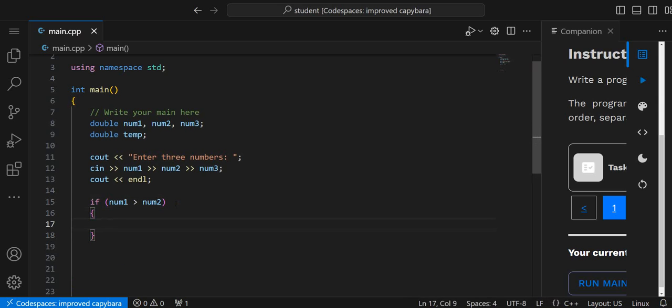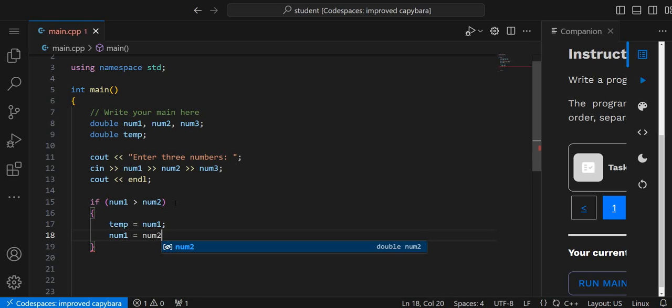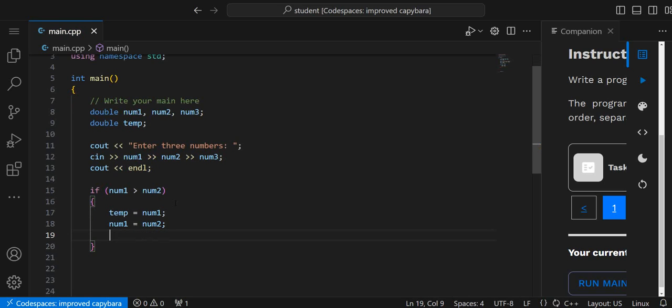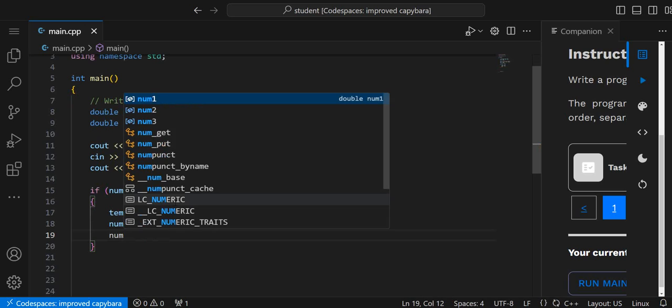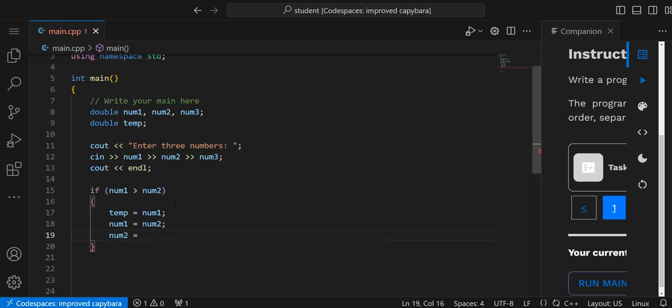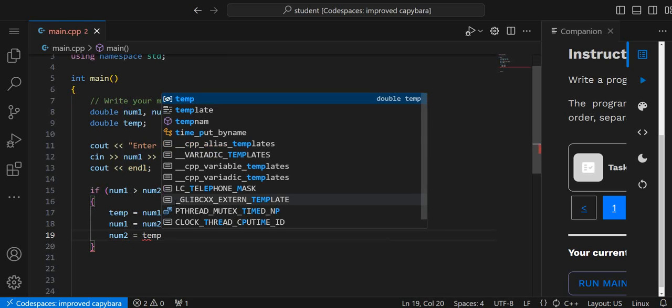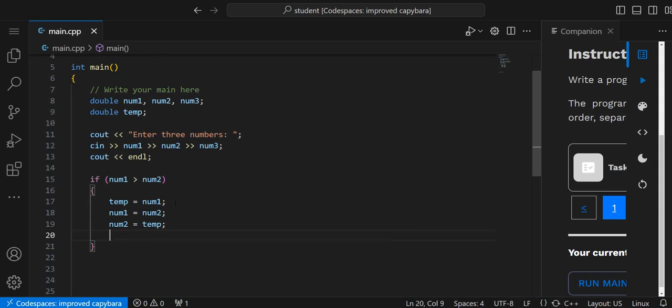Inside our brackets, let's go temp equals number 1. Then let's go number 1 equals number 2, and num2 equals temp, the temporary number. So let's go ahead and do that. So that's it for that.